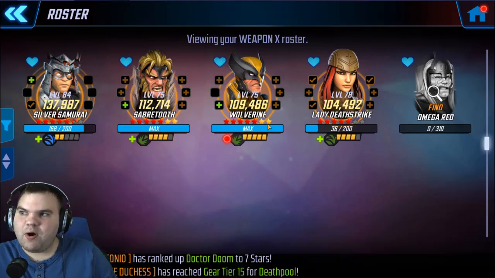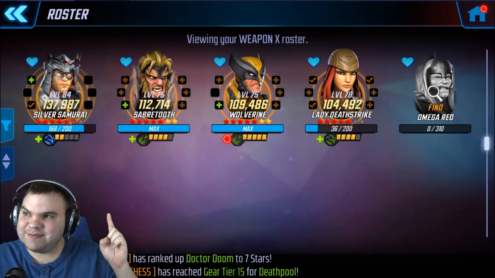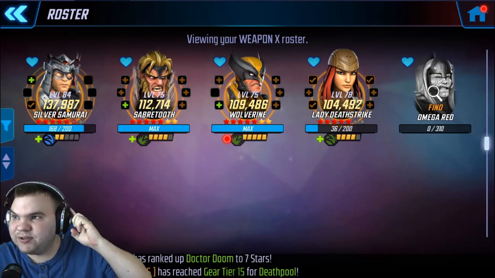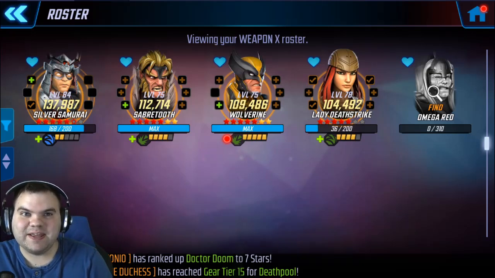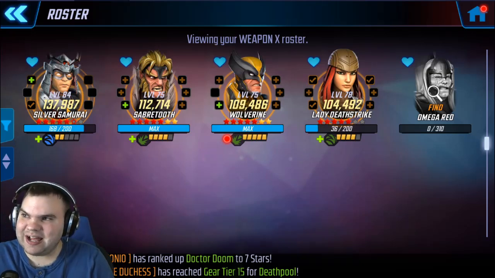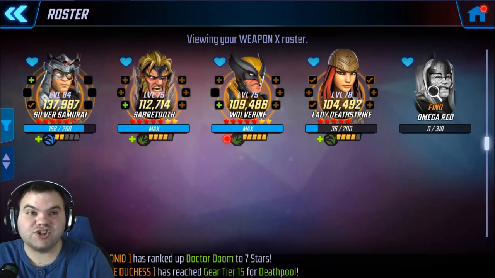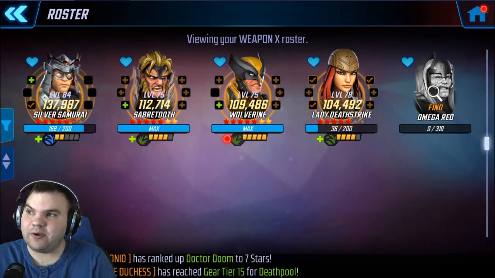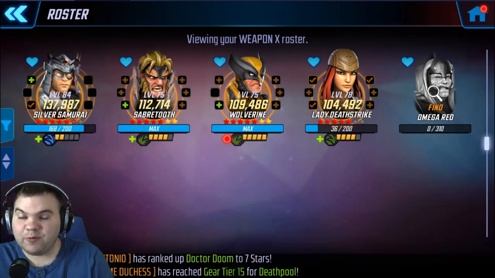So that's why I'm going for higher red stars on Lady Deathstrike, then higher red stars on Silver Samurai because of his ultimate and the fact that it can just absolutely destroy things. That high red stars on him means a lot higher resistance, a lot higher armor, more damage on him, which means that ultimate can one-shot, and when someone gets one-shot with that ultimate, they cannot be revived. So you can kill someone with Heroes for Hire with that ultimate, they will not come back. That is very, very helpful.